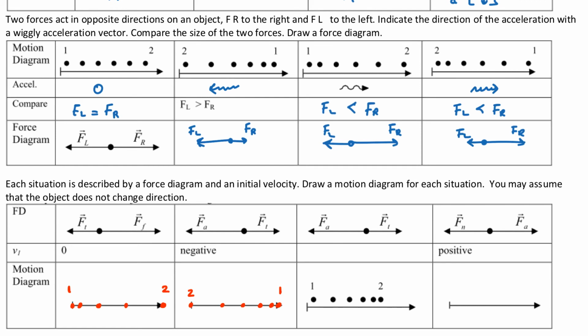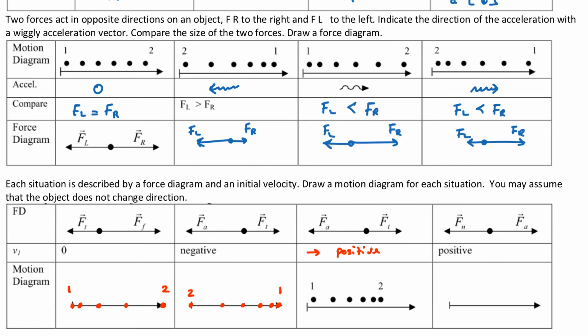In the next situation, we have our two forces. This one is bigger than this one, but in terms of our motion, we start here and we end up here. So that means our motion needs to be in the positive direction. And let's make sure it makes sense. It's moving in this direction. Its force in this direction is bigger, meaning it's accelerating in the opposite direction. And if the direction of motion and acceleration are opposite, it needs to slow down, and in this case it is slowing down because the spacing from 1 to 2 is getting smaller and smaller.